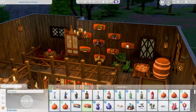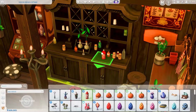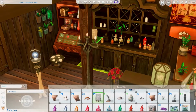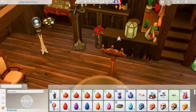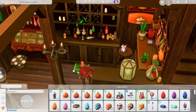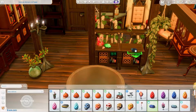I don't know if you know that CC piece, but it's a really big thing because you can clutter your entire house with a shelf. It has a bunch of slots, so you can put everything that you want somewhere, and it works like a shelf. And then you can change the color to transparent, and it can stay there. Or in my mind, I could delete the shelf and keep the items, but no, we cannot do that.